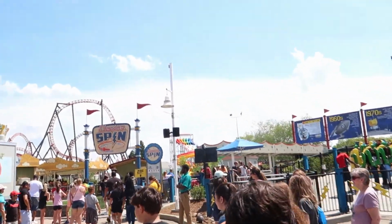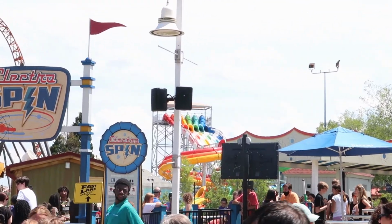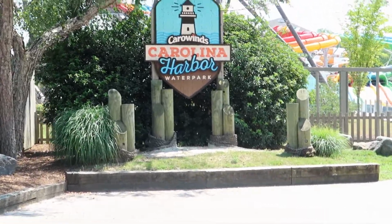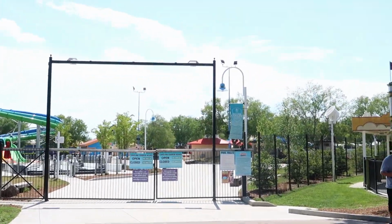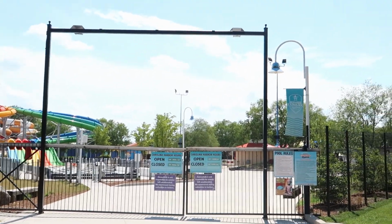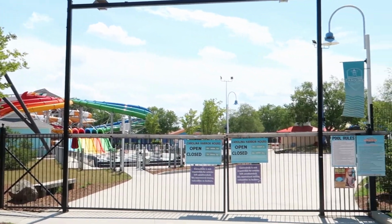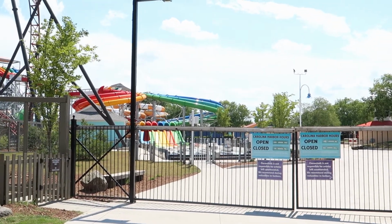You can actually see part of the water park back there, Carolina Harbor. It's like a mat slide. It looks pretty fun. It would definitely beat the heat right now. So walking up here, it looks like this is where the entrance would be for the Carolina Harbor Water Park. And you would just go in the gate there. It's a separate ticket. Maybe there's a different gate, but this seems like it would be the main entrance, right? But I can see the water is not really running and there's obviously no one in there, so why the water park is closed on a Saturday in the 90-degree heat is beyond me.